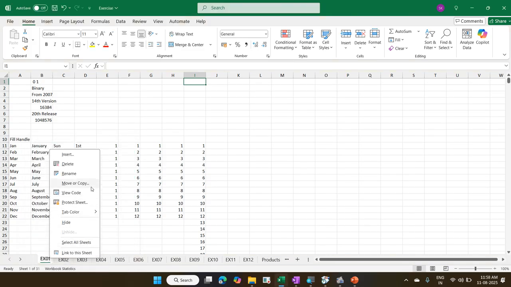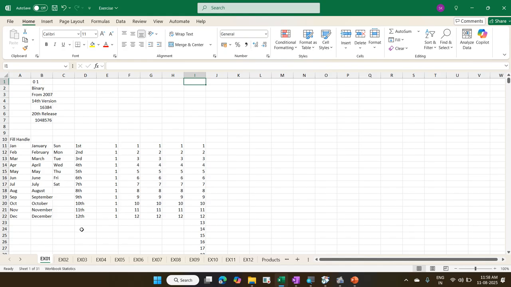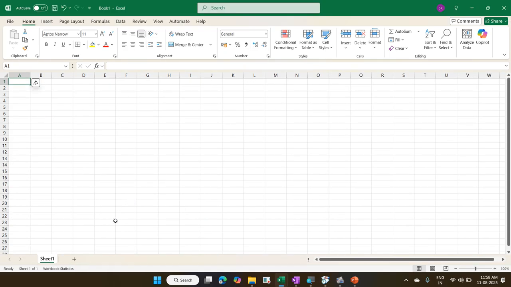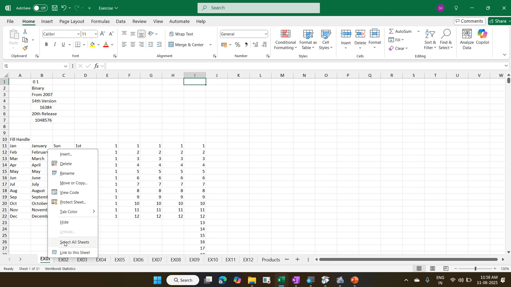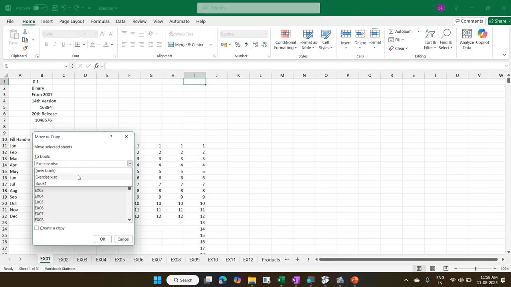If we already have a separate file, we can select that. Suppose I have this file already available, you can see that file will be listed here. Select that file. If it is not available, create a new book. Any number of files, but you have to select the right file where you want it.